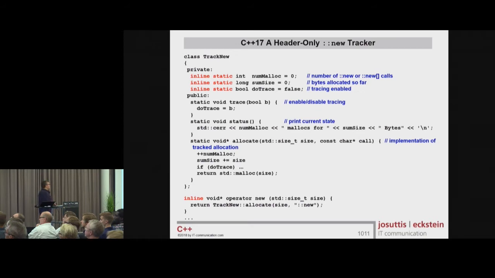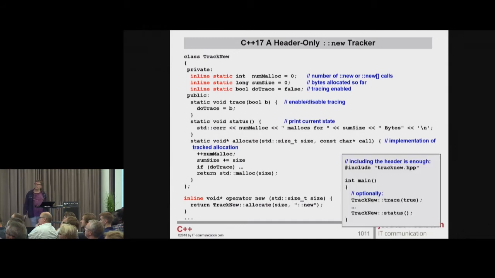Here's an example for that. One of my typical things I always need and try out is a tracker of calls of new and delete, to find out when memory is allocated and when not. In the past, either I could put everything in a header file, or I needed some tricks like static functions, or I had to be sure that this header file is only used in one of the translation units. But this is gone. Now you can simply say, this is my class, including some static objects where we count the number of calls of malloc and the size we allocated, and just by including this header file, even if you include it in 10 different compilation units, so in 10 different CPP files, you can now track all the calls of new and delete.